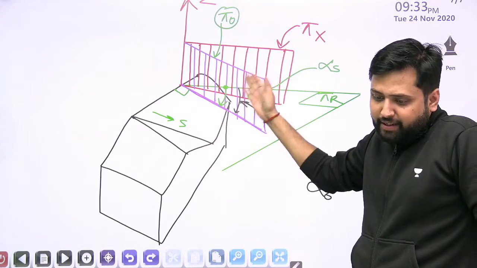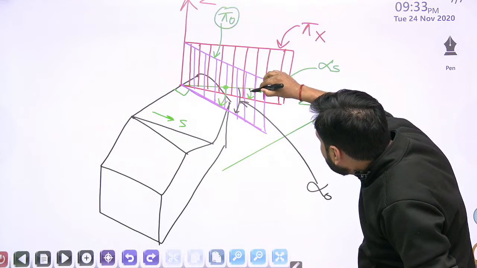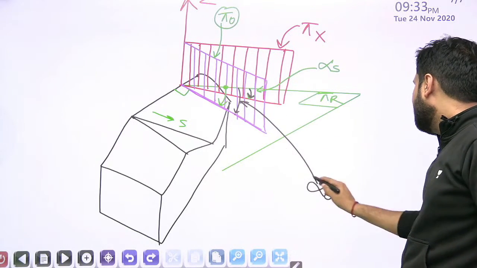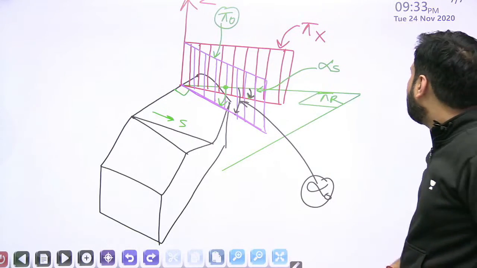Yes, it is very clearly visible. This side rake angle from here up to this is smaller for this tool, and the orthogonal rake angle is larger. But both of them are brothers only.